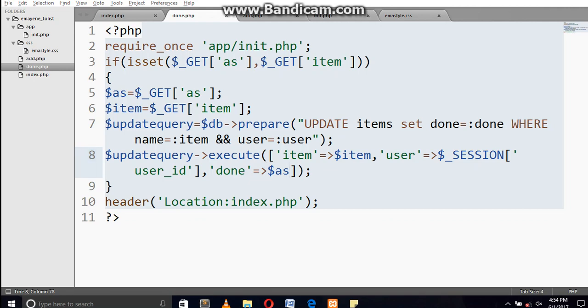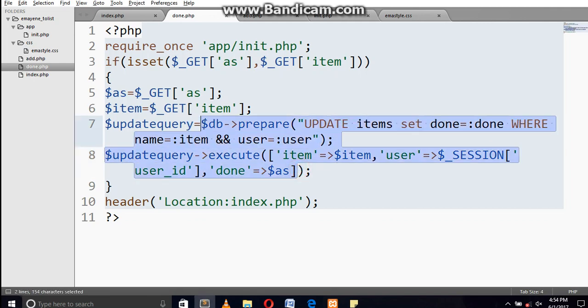So the option is going to be maybe rather than using a prepared statement, I can run my query directly.